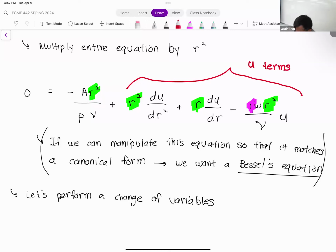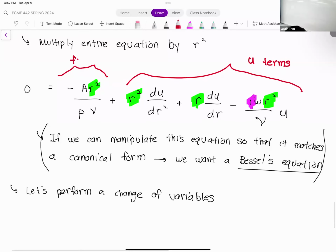The other term that we have here is this one, which, if you look back on your notes, came directly from our forcing term. This term came from our pressure gradient. So one of the things that's making this difficult to solve right now is this ugly imaginary number in our u terms. Let's see if we can move it out from there first.